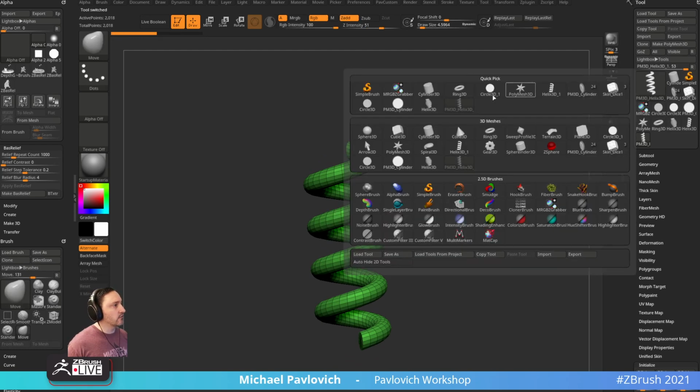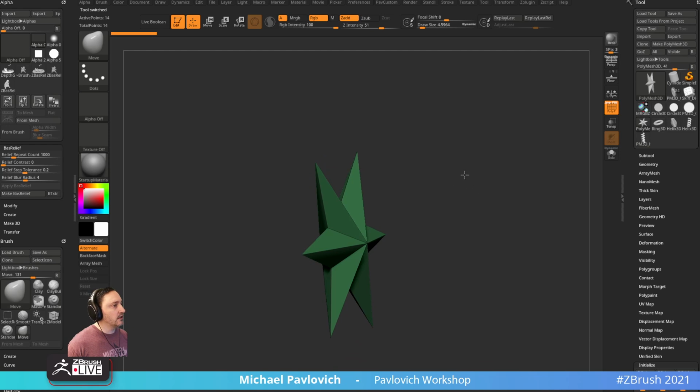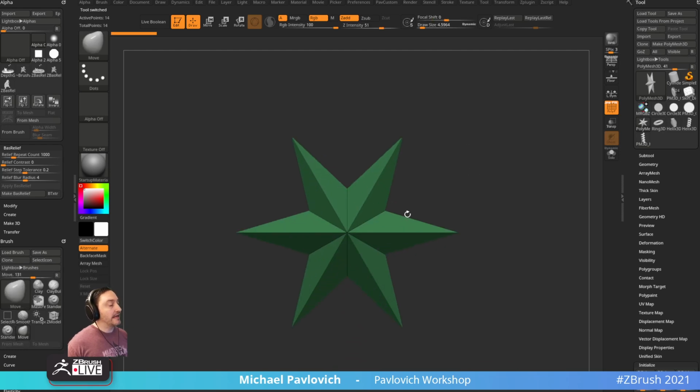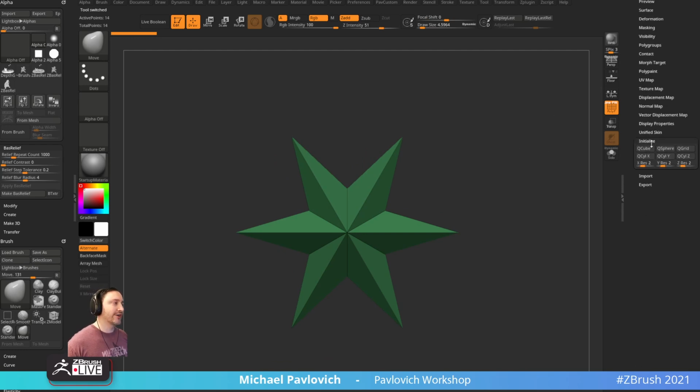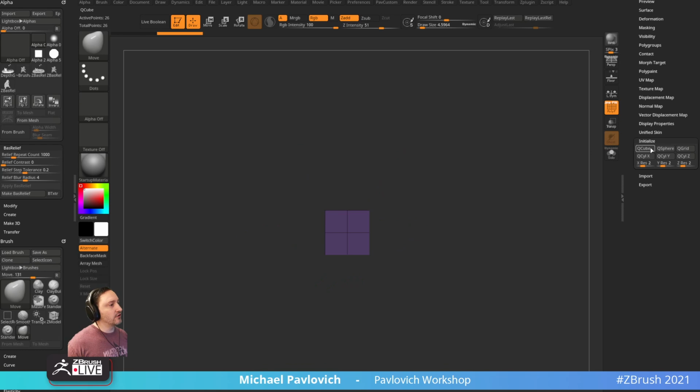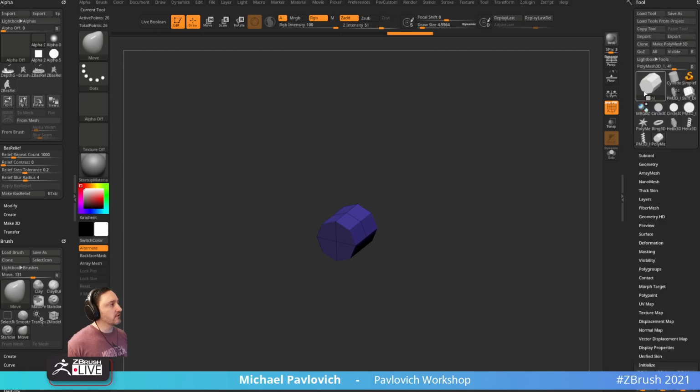However, like I said before, if you go in here and choose Polymesh 3D, you'll get a little star object, and it's already a Polymesh 3D. You don't need to hit this button because there's no initial, well, there are initialize options, but these are different. Oh boy, we're already getting deep into it. But basically these initialize options are like Q-Cube, Q-Grid, and Cylinder, and just a couple different options outside of the original shapes that you can play with.